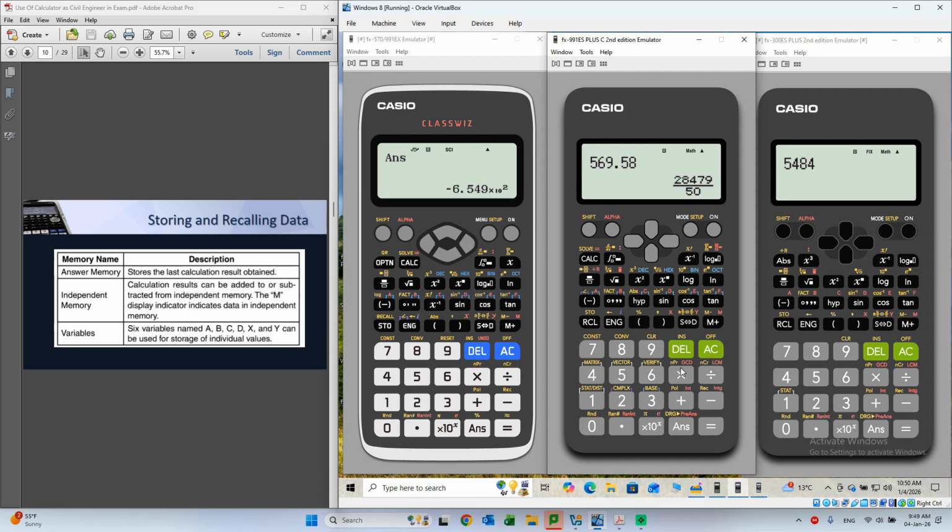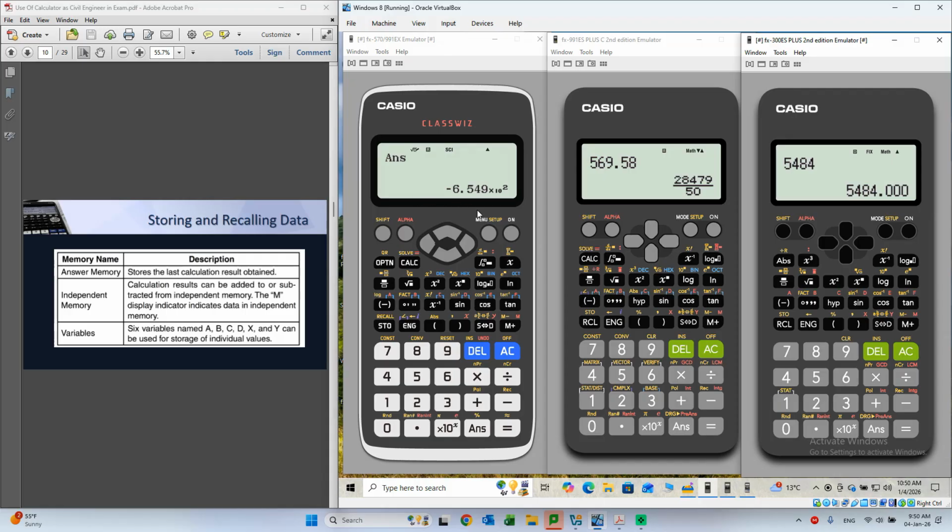Let's say I do some calculation here, then I finish with this one, I'll say sine plus something here, let's say equal. Then I can just simply use this one to go back to the calculation that I have. Those are useful while you're doing an exam, so you can see what you have done. I think if you turn off the calculator, those will clear out. They call it the temporary memory of the calculator.